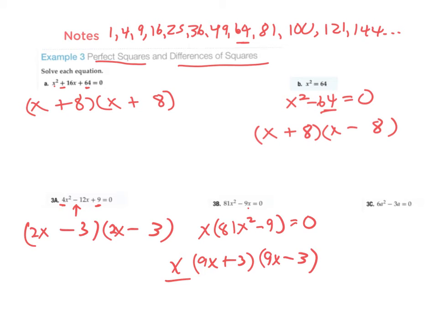So let's look at our next problem. Same example. 3 is not a perfect square, and a is not a perfect square. So if I factor that out, 3a, I get 2a minus 1 equals 0. Now, the 2 is not a perfect square, neither is a, so I can't do anything further, and so this would be my answer. So keep in mind that sometimes you don't have perfect squares.